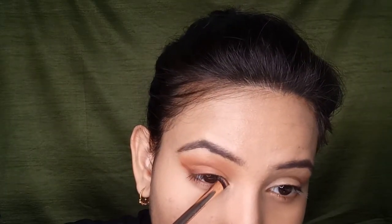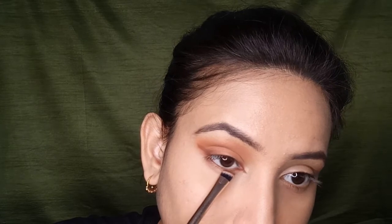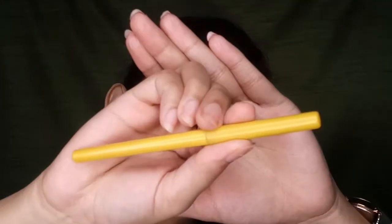The next part is to place the same dark brown color in the inner portion of the eye. I'm placing it right in the inner corner and extending it to fake a long, sharp eye. I'm also connecting this with my lower lash line to join the upper and lower eyeshadow lines. Taking a slightly darker peach color, I'm applying it only to the center of the lower lash line — not all the way to the outer corner, as that would make my eyes look rounded, which I don't want.